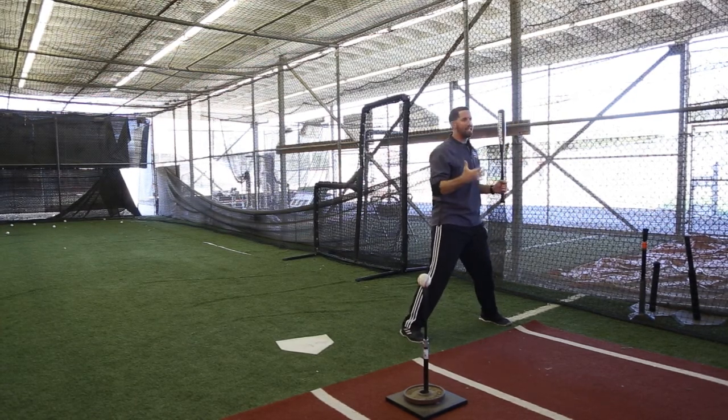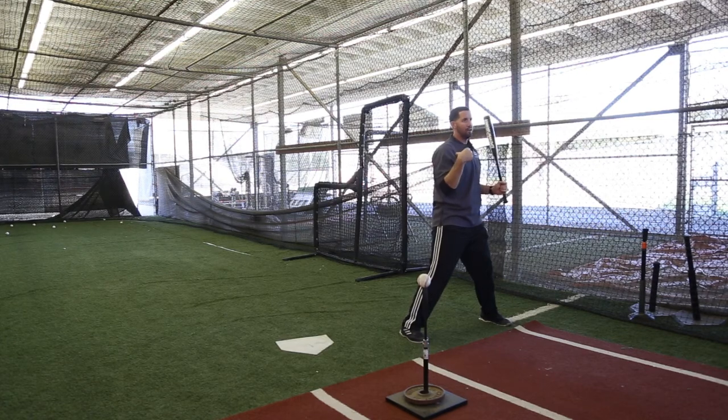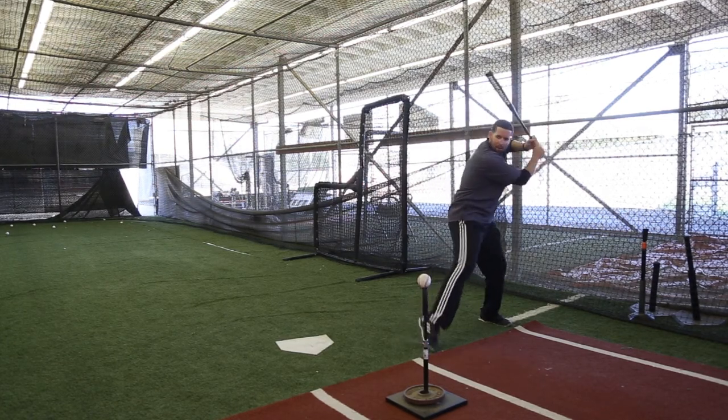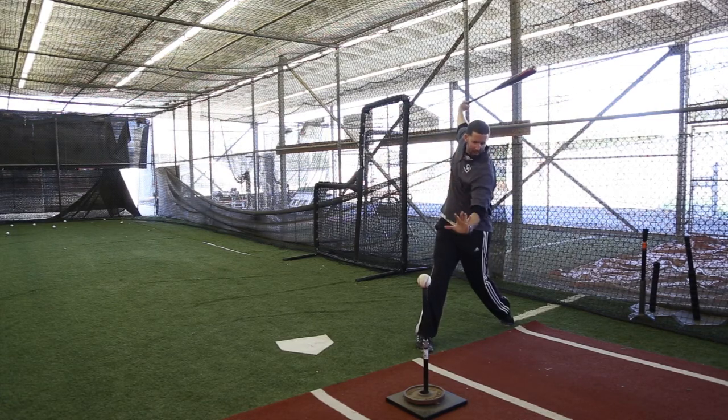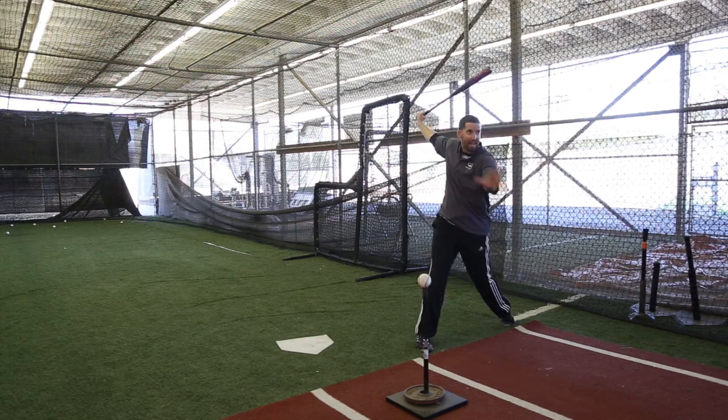One thing that I like to teach our guys is shoulder to shoulder. So lead shoulder, my chin's on this one. When I rotate, shoulder to shoulder, okay? And I'm keeping my focus over home plate because this is where all the magic happens.